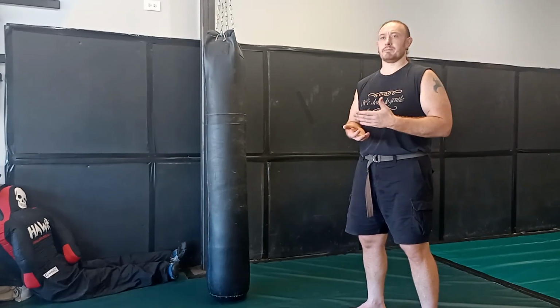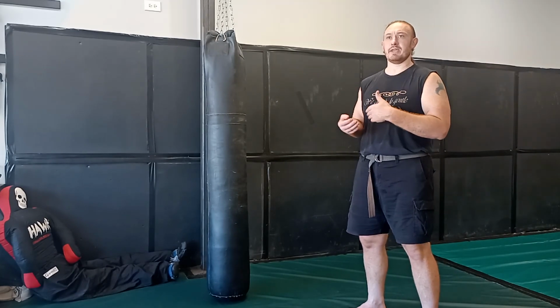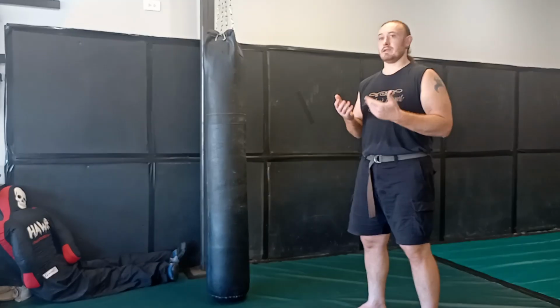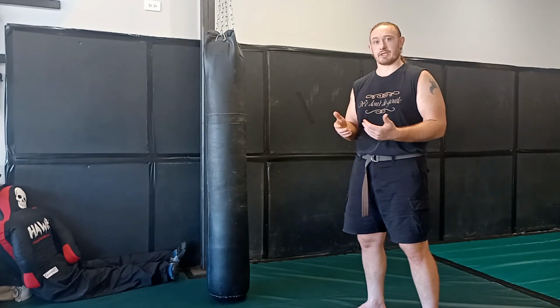And one of the biggest problems that I see with the side kick is the fact that people will almost chip in the heel, almost like they're doing a round kick with the heel, as opposed to actually doing a side kick. Now, the side kick is a thrusting kick, right? In Savate, we call it a chassé latéral. And it is meant to be a straight line drive, as every bit as much a kick down the door kick as the front thrust kick.